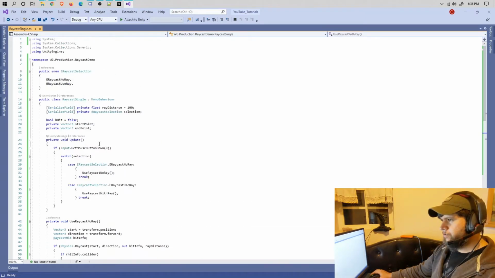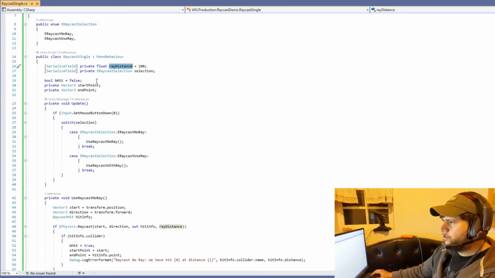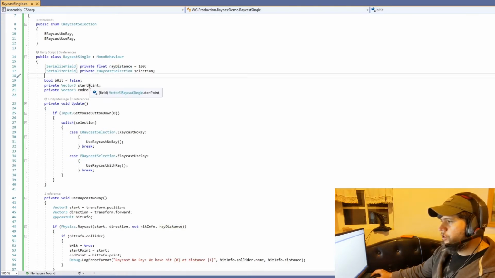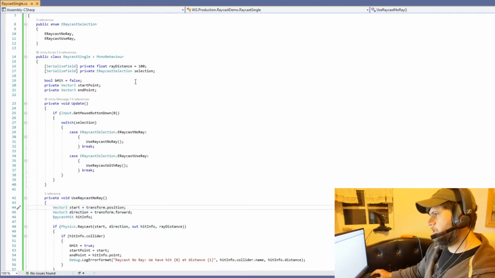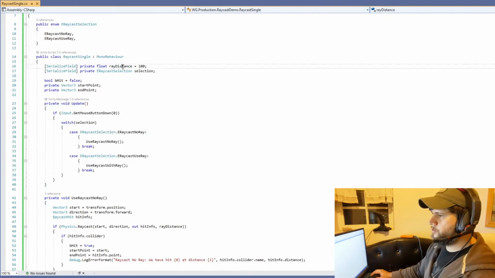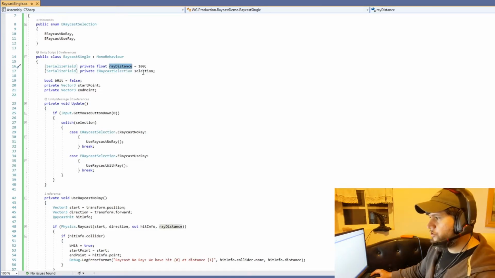Alright, so let's explain some of this. As we said before, the raycast needs a starting point, a direction, and a distance. Other stuff has been calculated down here, and we'll get to that. But pretty much what we want is to have a distance that we can change.